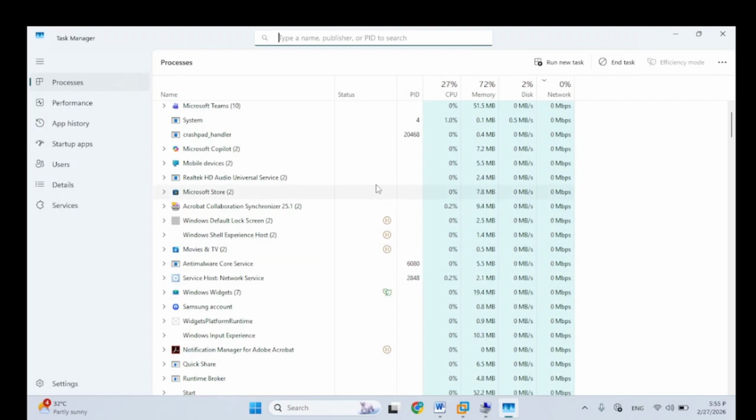So after you install this update, in the task manager also you can find both icons, the magnifying glass icon and the green leaf. The green leaf is restricting it from consuming more CPU resources.